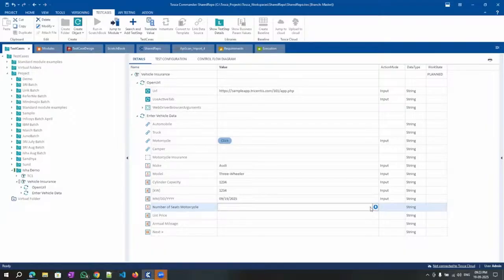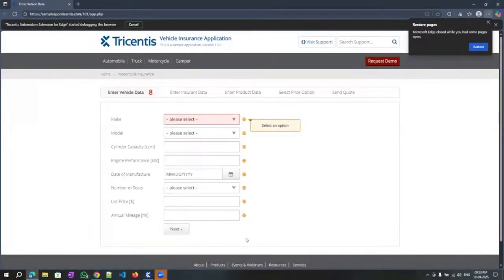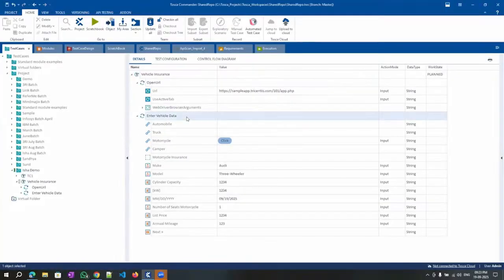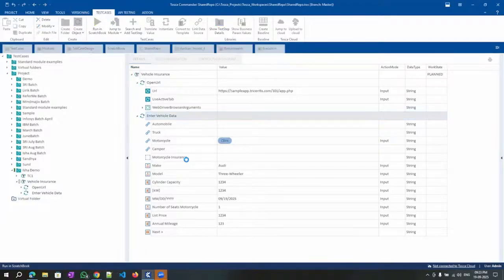So this is the drop down value, so I have to select the value from the drop down. Then list price 1 through 4, mileage. Now I just want to check whether these particular steps are working or not. If your browser is already open, that particular page is already open, you can simply execute that particular step as well. You don't have to execute your test cases from the start, like invoking a browser as we have in Selenium, because in those they are maintaining the sessions. But in the case of Tosca, you don't have to do that. So if your page is already open, you can even execute your single modules and test it.